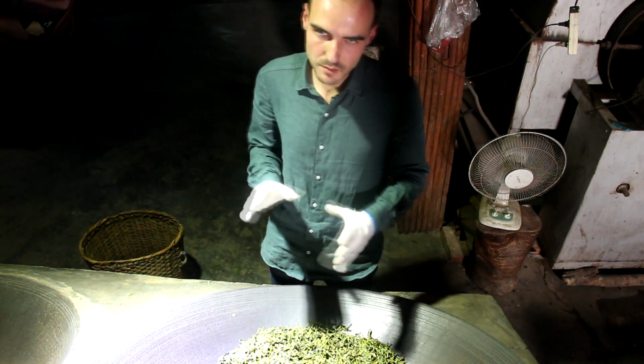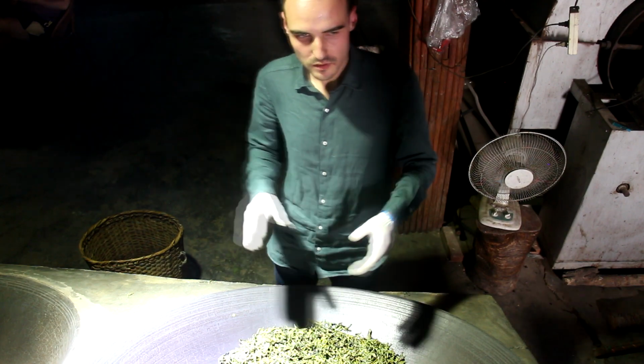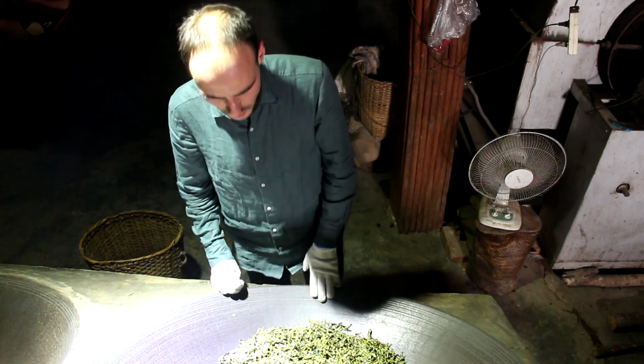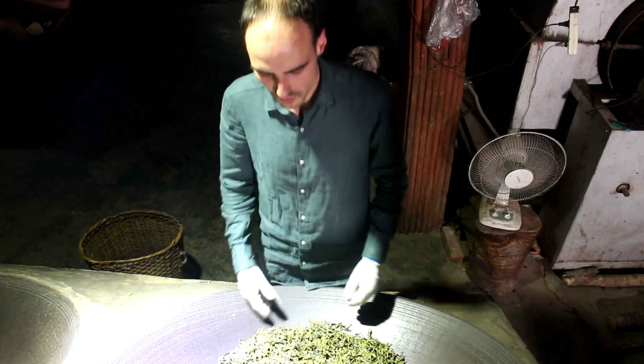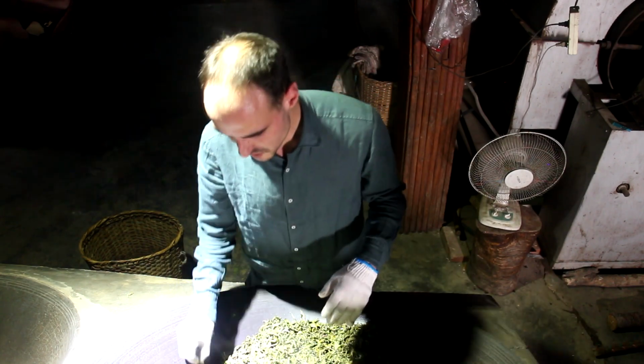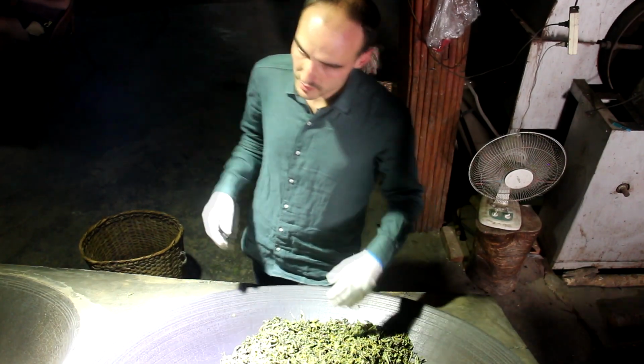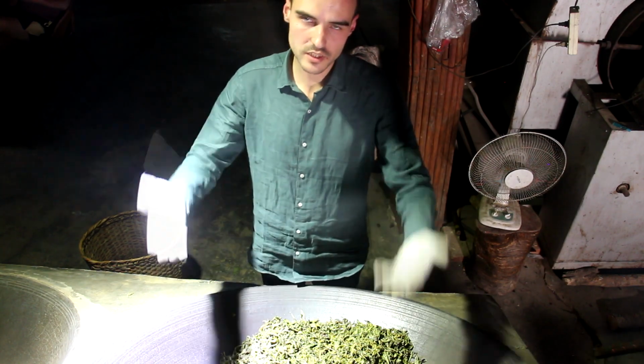And I would say in Jingmai, a few people share our method. So this is more of a Menghai stuff, I would say. That kind of half steaming and half frying, and a lot of other people like to just cook it very dry.